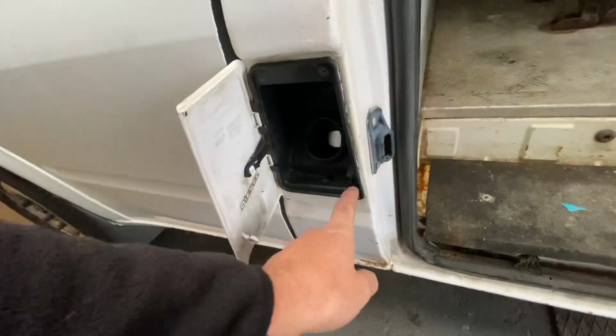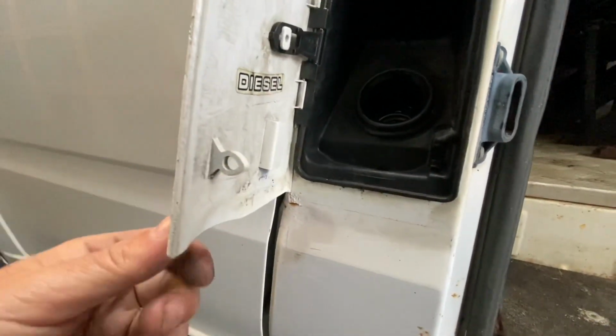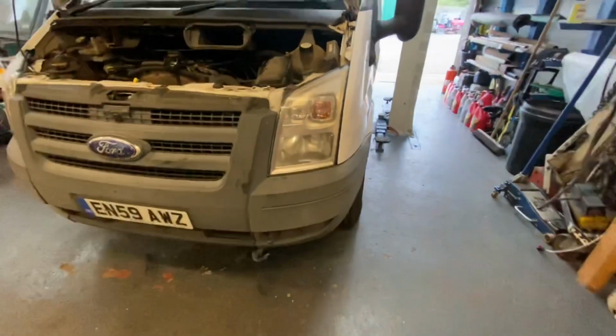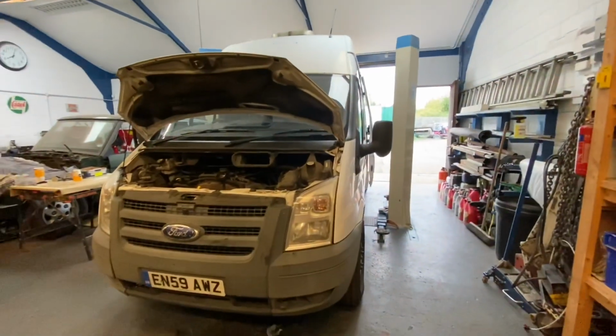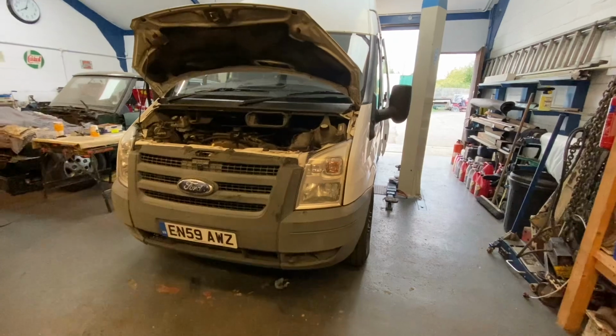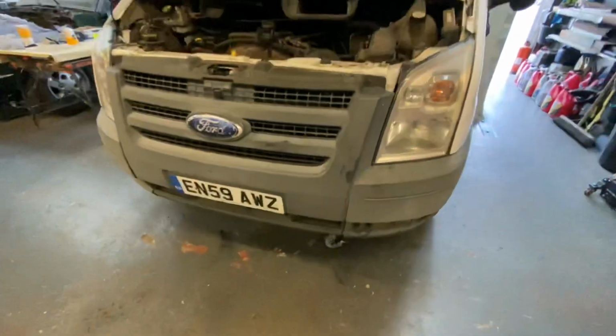Also, I have ordered a new bucket for this because the clip in there is actually broke. The flap itself is fine. So hopefully that turns up in this video. I'll wait till Chris comes back in. We'll get it outside and give it a nice polish and try and get it up quite nice, because I think this is going to be a nice van, especially when we get a bit of bumper gel on that bumper and clean all that up.